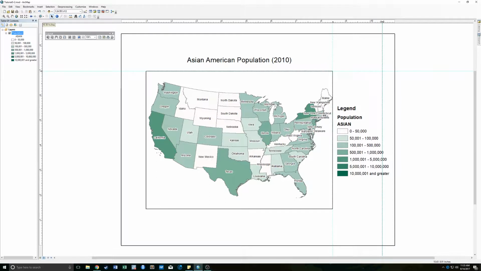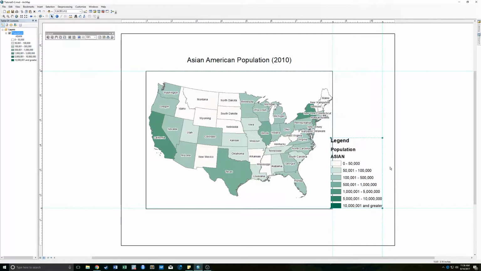So we can add a guideline at 10.5, and we can also add a guideline at 1.5. And we can drag our legend down here. That doesn't really help us though. Oh, horizontal. Okay, so it also wants us to have a guideline here at 9. And then, boom, we can drag it. We can resize it so it snaps in between these two guidelines, and we have a really nice result. The legend has a half inch between the edge of the paper and the edge of the map, and it looks good.